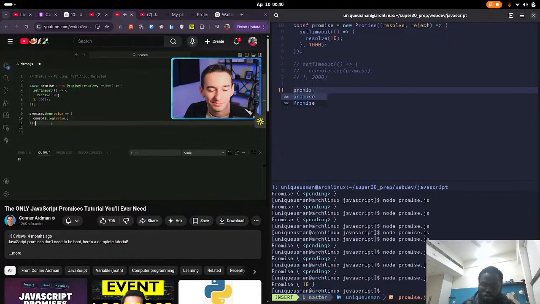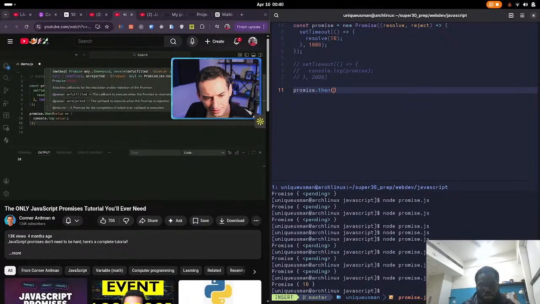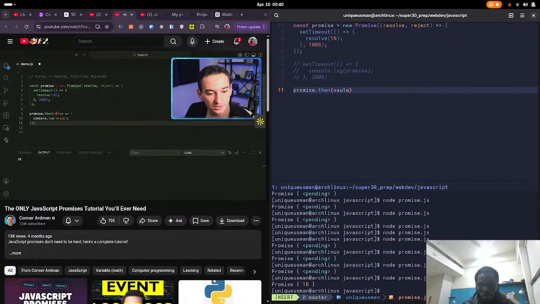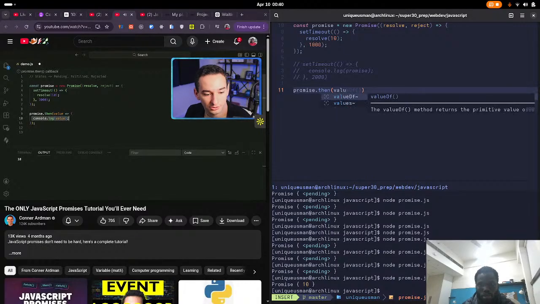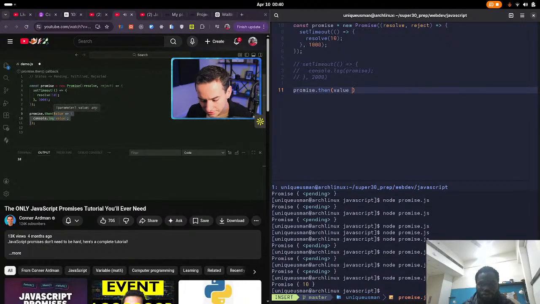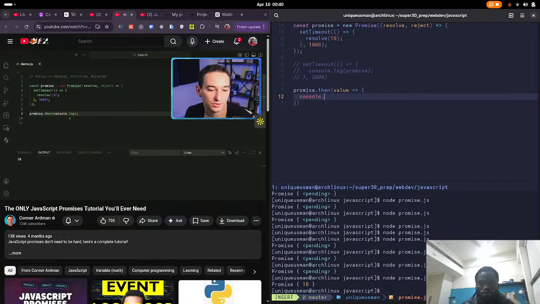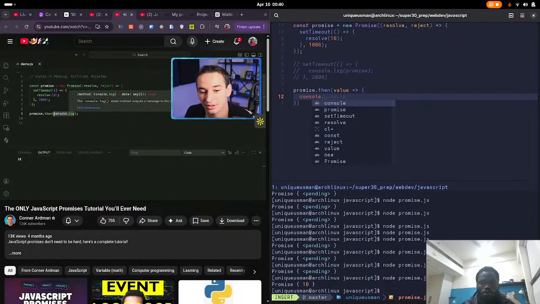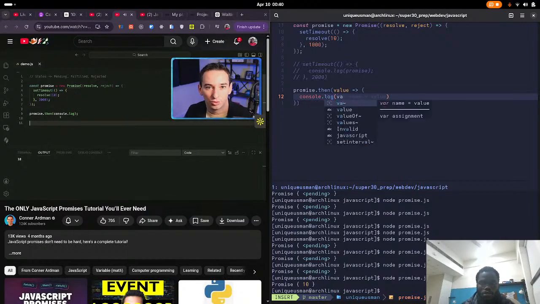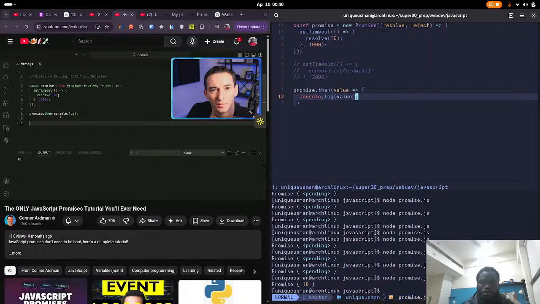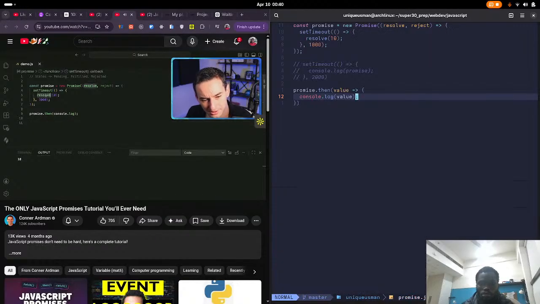Now, one other note here that doesn't really directly have anything to do with promises, but I do think it's interesting, is that .then right now is taking in a callback function, and this function takes in a value, and it passes that value to console.log of the value. So this is actually essentially equivalent to just saying .then console.log, and this is going to work the same way because remember, console.log is itself a function, so we don't need this whole sort of wrapper of passing the value into it. But okay, now what do we do if the promise actually rejects?